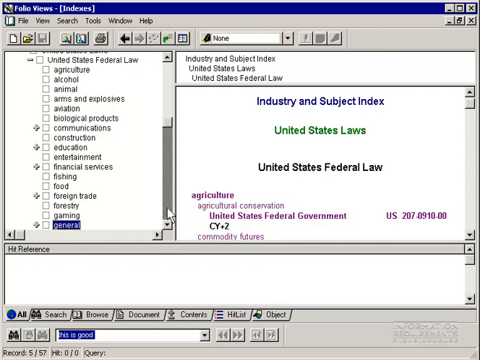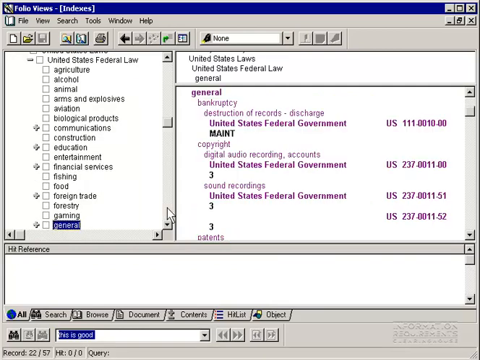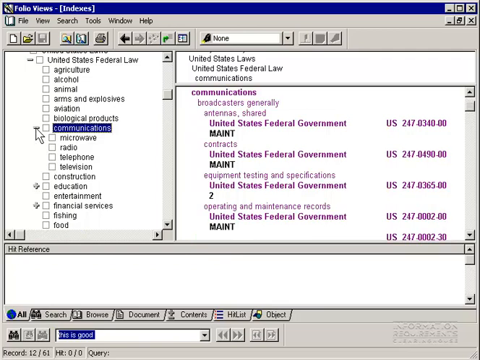Now, when we make a reference to industry and subjects, basically, the subjects would be the detail portions of each industry. The industries that have subjects assigned to them are basically marked by the plus sign, which means there are levels below it. Expand or contract.